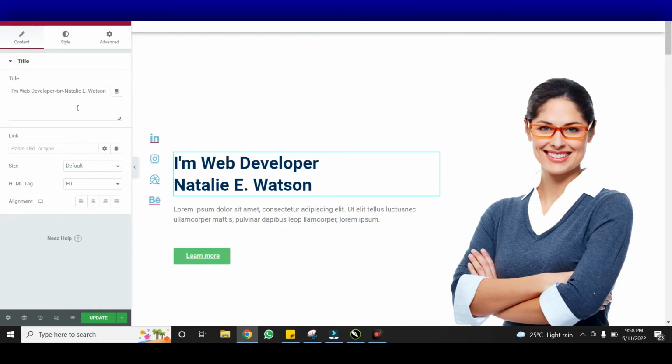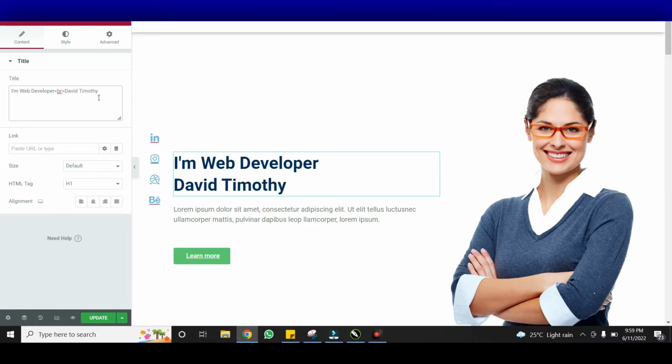You can edit it from here. They have the BR breakpoints, the HTML code from basic HTML, just to break the text to the next paragraph. So you can decide to remove this text, I am a web developer, and you can decide to edit the name and say, let me add David Timothy.